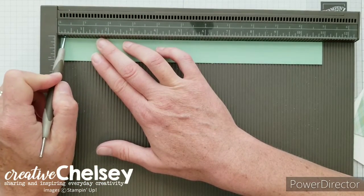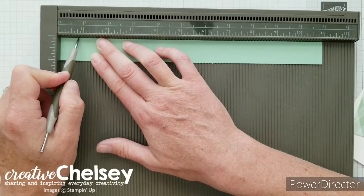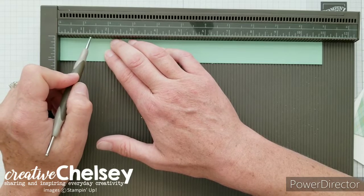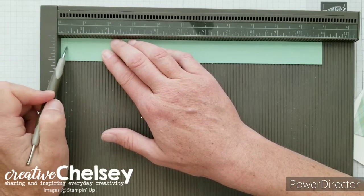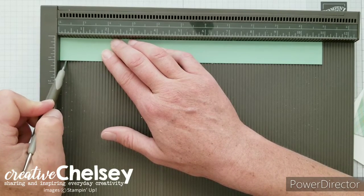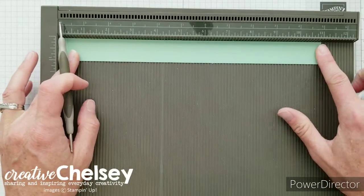So I'm going to start at 1 1/4 inches, and then I'm going to skip one and go to 3/4 inch, and then skip the 1 inch and go to the next 1/4 inch. So what I'm doing is going every 1/2 inch, starting on the 1/4 of an inch. And then I would just go all the way down my strip.